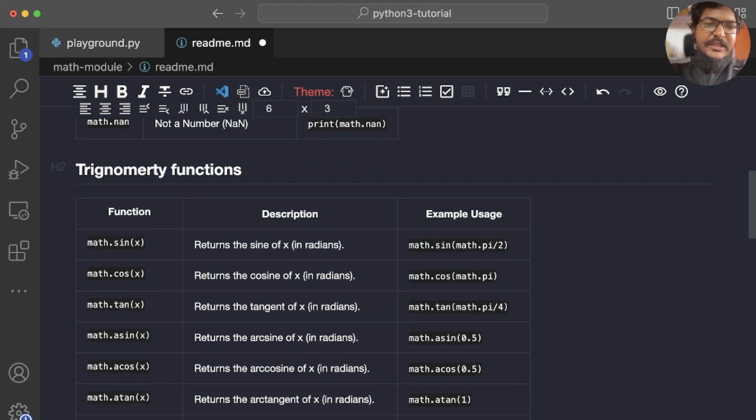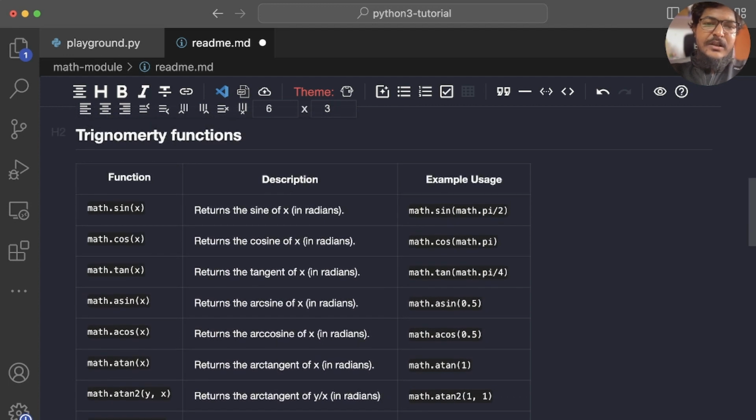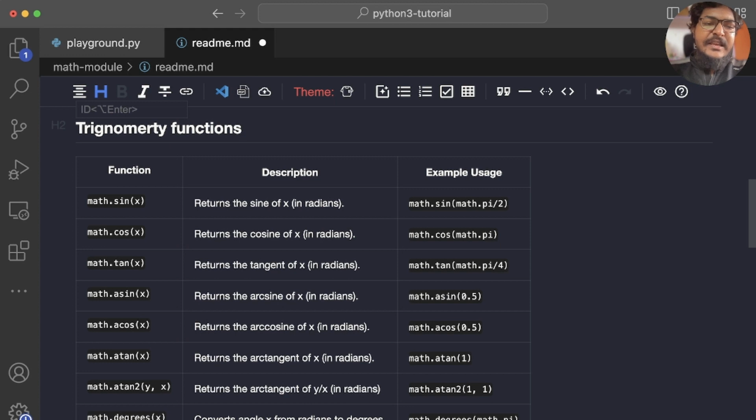So let's look at the trigonometric functions. Here we have math.sin, that represents the sine value of x radians, and math.cos, that is cosine, returns the cosine of x in radians, and math.tan of x returns the tangent of x radians. Let's look at these three functions first, and the inverses of the sine, cosine, and tangent functions later.